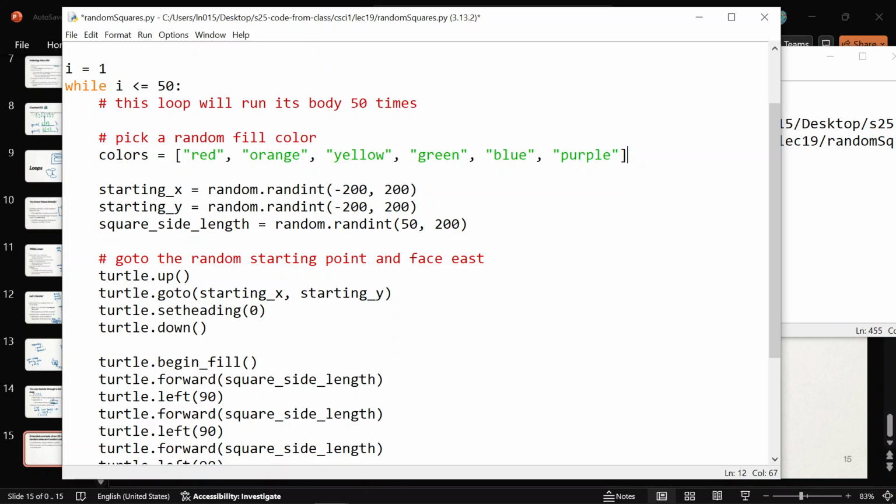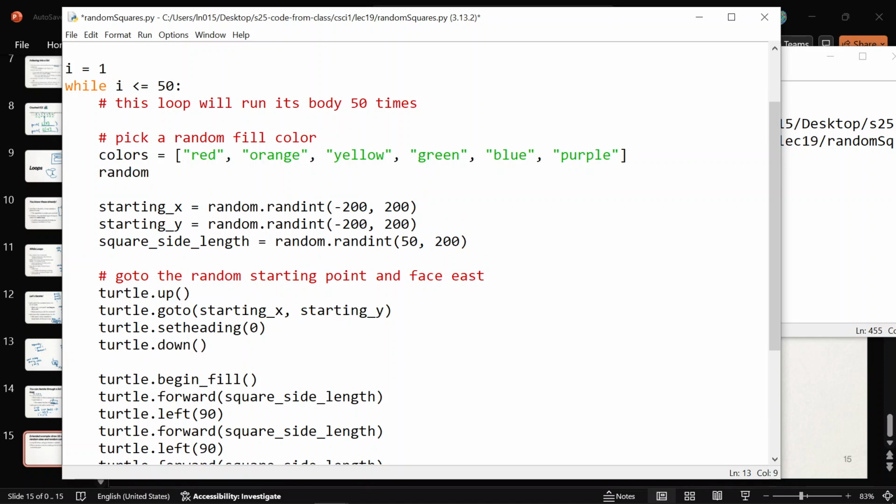And so that's a list, right? And do you see how if I go to a random spot of this list, I will get a random color? That's a way to get a random color. So what does that mean? What's a random spot? It's a random index, right? If I go to a random index between 0, 1, 2, 3, 4, and 5, right? But I didn't even have to count. I could go to size length minus 1. That's what I want. I want a random index into this list. Random index equals random.randint again, right? Just like we were doing down here.